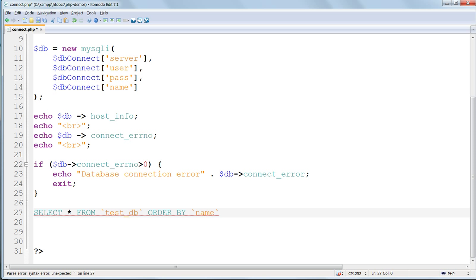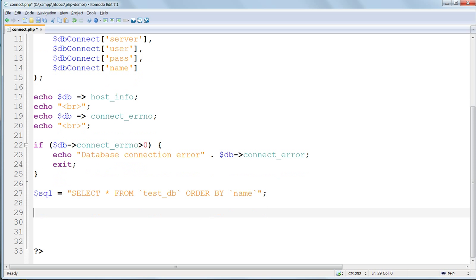But as it stands, it's not usable in PHP. To make it usable, we have to surround the whole of the SQL query in double quotes and assign it as a string to a variable, which I'll call $SQL. Now, to run this SQL query, we use it as the argument of another MySQLi method. This time we use the method query, operating on $SQL. And we assign the result of this method to another object, and we call this $result.